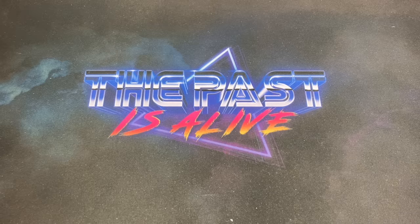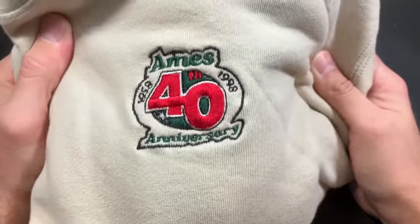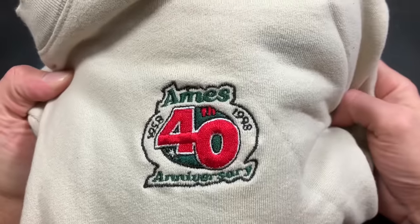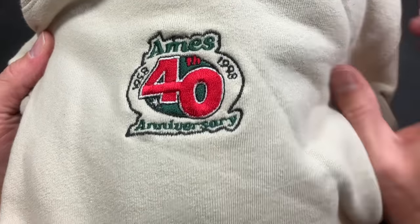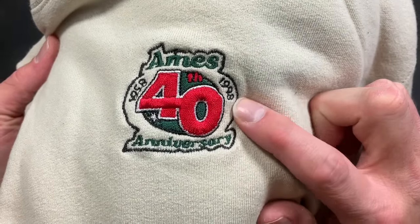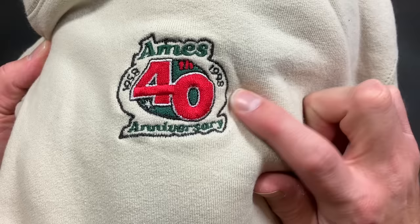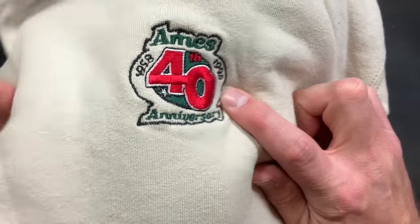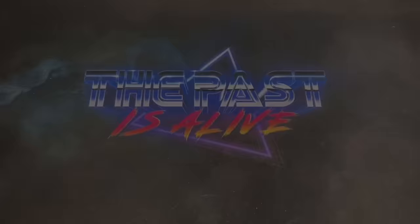This was an online purchase — I bought a few things over the last week and for whatever reason haven't received them yet, but I did get one thing in. I was pretty stoked on this: it's an Ames sweatshirt, a beige color, 40th anniversary of Ames in 1998 — which is actually the year after they bought out my beloved Hills department store. Ames, the now-defunct retailer. I remember buying cards from there back in the day — '92 Topps for like 49 cents.